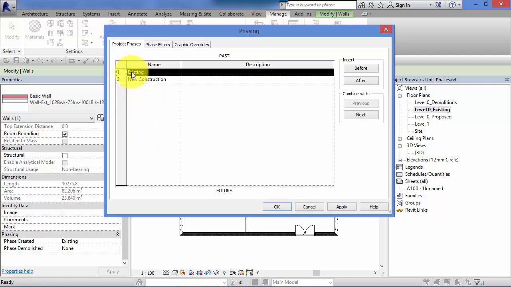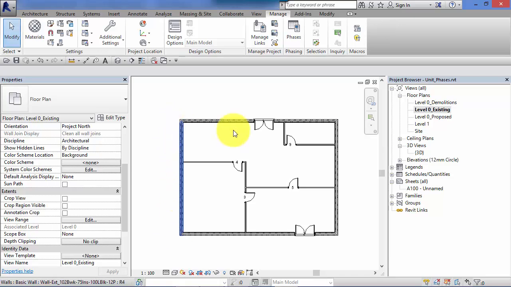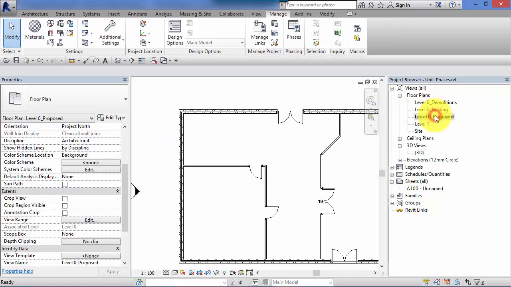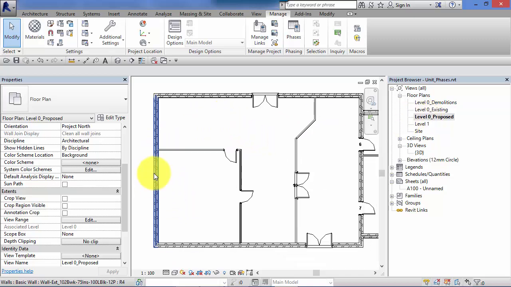So that wall was created here, and phase demolished, none. At no point through this sequence does that wall ever get demolished, so it stays in the database even if we switch to the end of the project, which is the proposed or the new construction phase. It's still there because it's not set to be demolished.